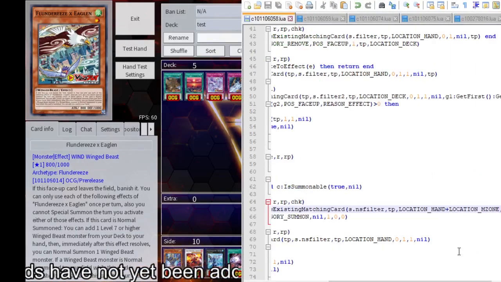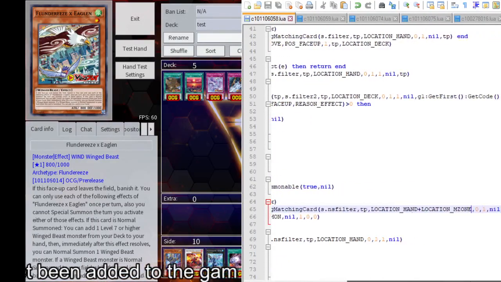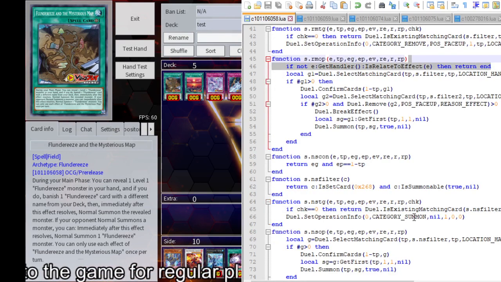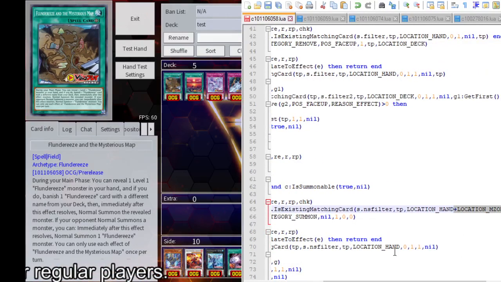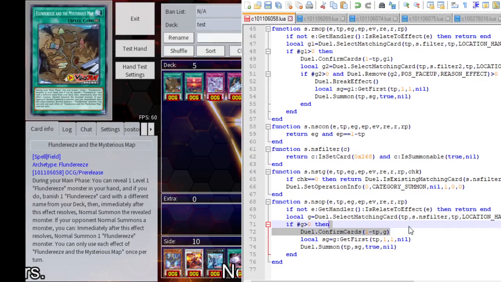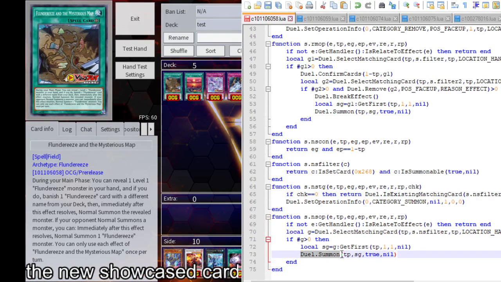Let me finish this card first. Category summon. We need this check as well, down here. Select matching card. I don't know why you're confirming again. You're just going to normal summon it. Doesn't seem to have a point. Does this not take a group? Maybe, maybe not. Okay, it takes a card, sure.